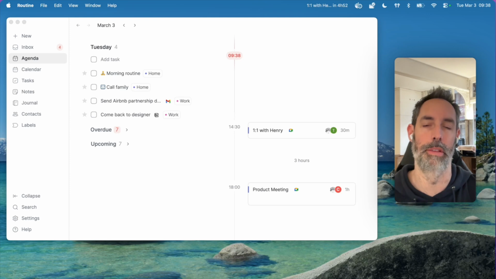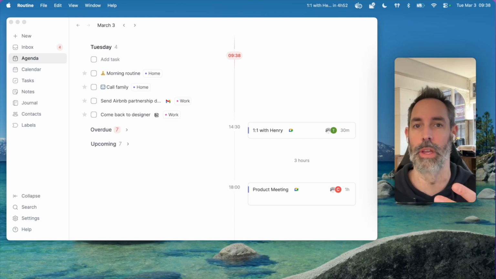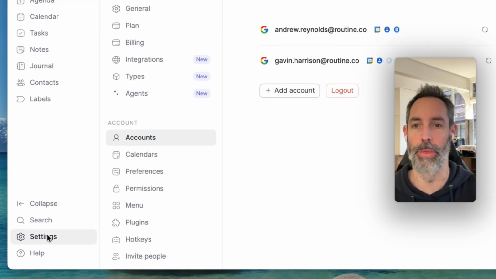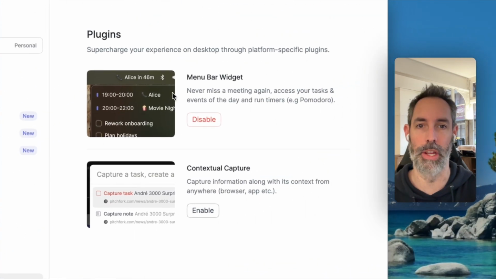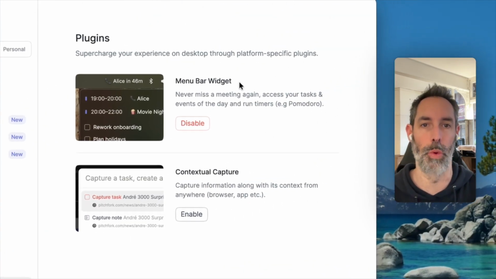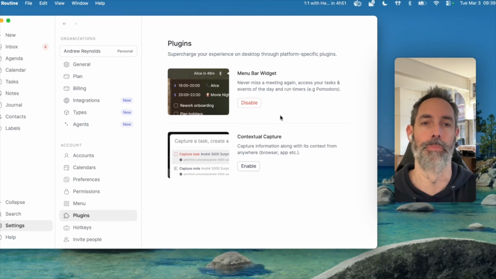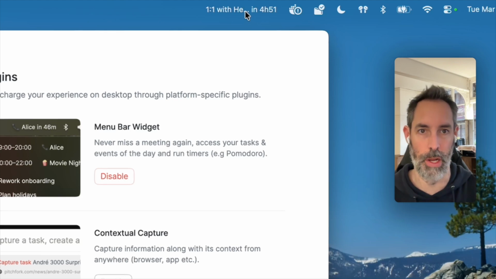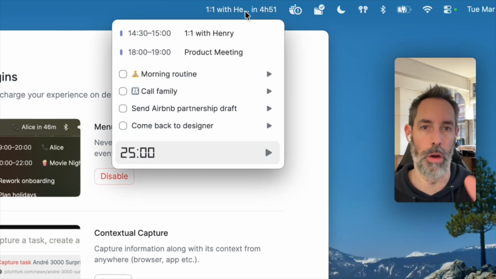First, keep in mind that the time tracking ability is really available for the desktop apps, so macOS, Windows, and Linux. So you should download those apps because they are faster, they work offline, and you will have access to this functionality through a specific plugin which is called Menu Bar Widget. So you can enable it, and it will actually show this. So in the system tray on Windows at the bottom or the menu bar at the top on macOS.